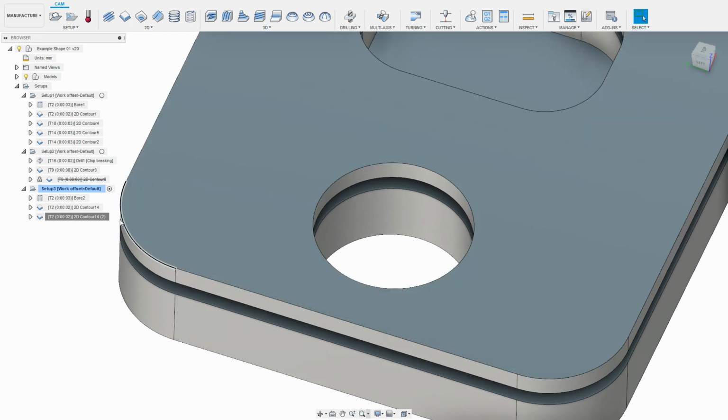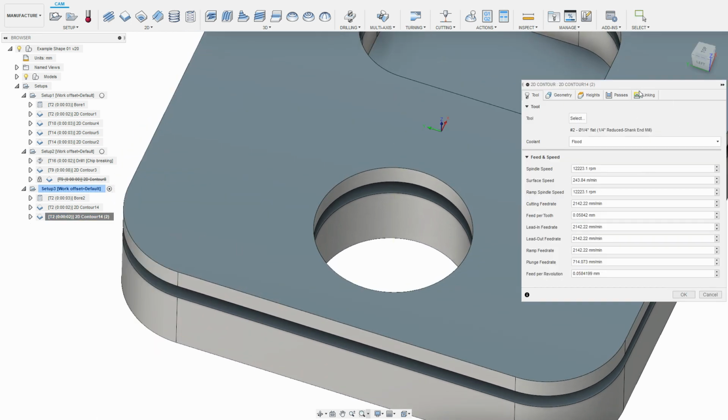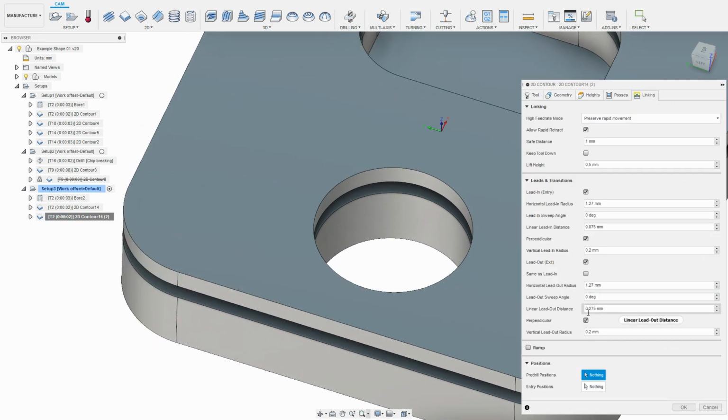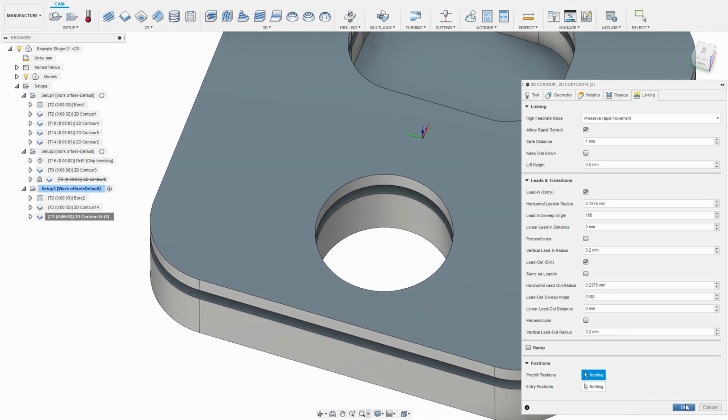It would be possible to combine the vertical lead in radius with a horizontal lead in radius, but not with the math tools that are currently present in Fusion 360's CAM expressions.